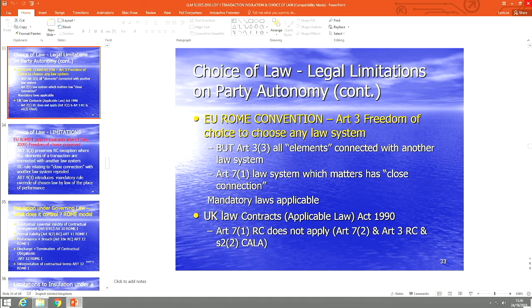What is considered a close connection? Is it enough that just one party is foreign? Good question, because that is something that is not defined in the EU Rome Convention. It is a concept which is found in New York law as well. And the problem is, because it has no definition, every choice of law in every transaction document will be subject to uncertainty, because you may have a court saying, oh yeah, this has got a close connection with this other country because payments are going through that country. We don't know is the straight answer.